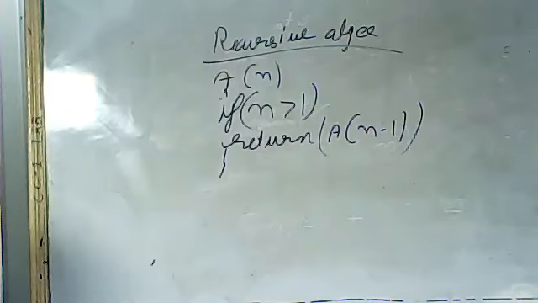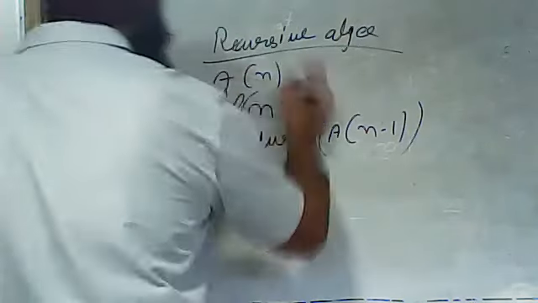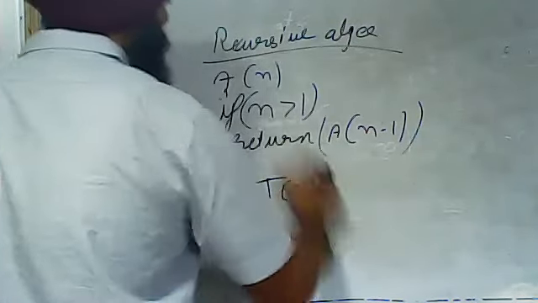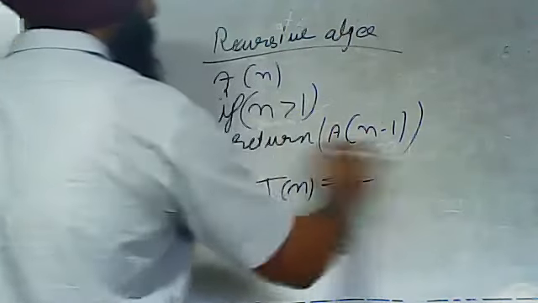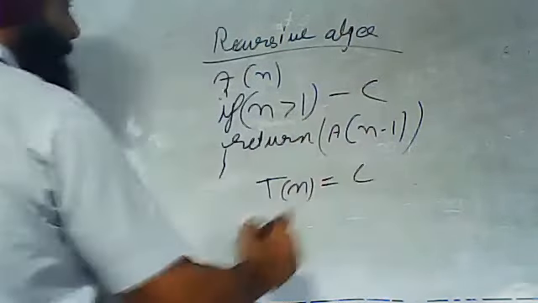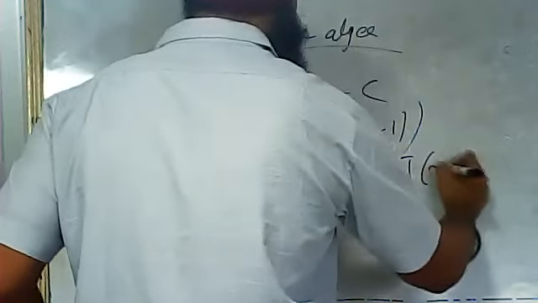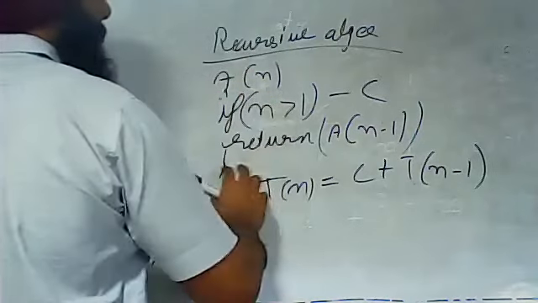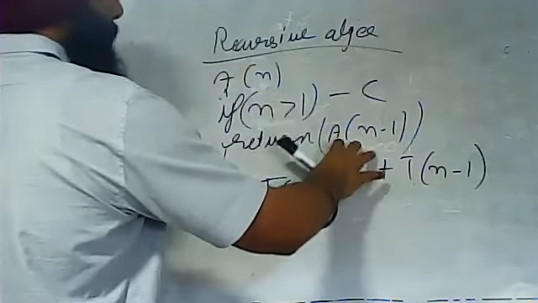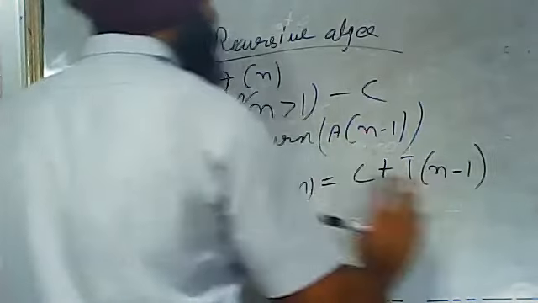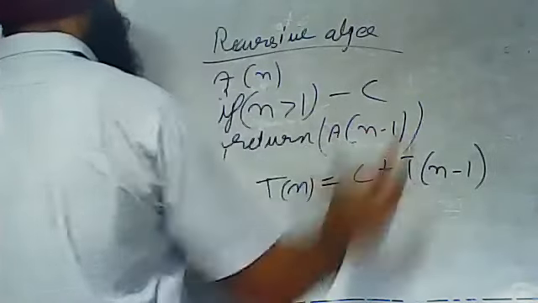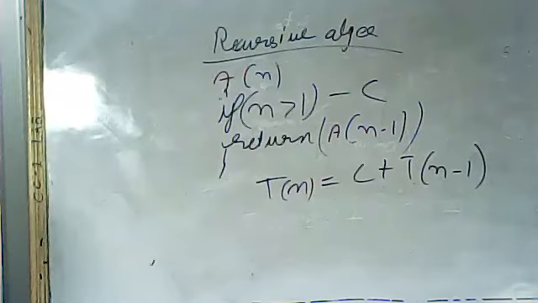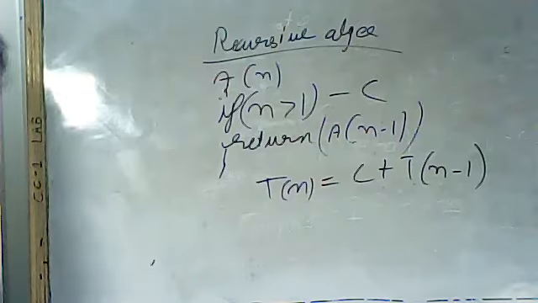Now we'll find out its recursive equation. If the total time taken by this whole function is T(n), it will be some constant time taken by this function plus T(n minus 1). If this whole function takes n time, this function call will take T(n minus 1) time, because this is being called n minus 1 times. So how to solve this function? There are many different methods, there are 3 different methods. We'll discuss all these in coming lectures.